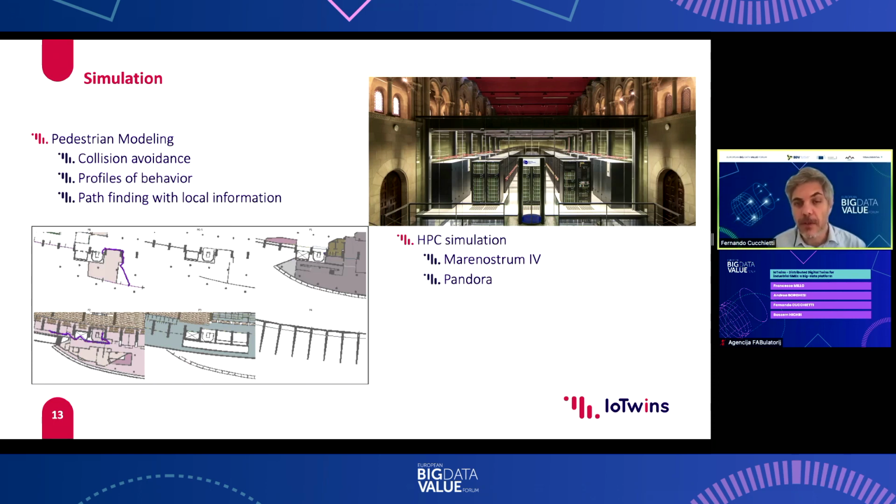And the current version, number 4, is going to be replaced next year by number 5, to put it on top, on par with the Helsinki and Chineca supercomputers. And what we use there is our software called Pandora to do agent-based simulations. So we simulate where people will go. We input all of the information that we know about their profiles and their interests and the plan of the stadium that helps us know where the points of interest are.